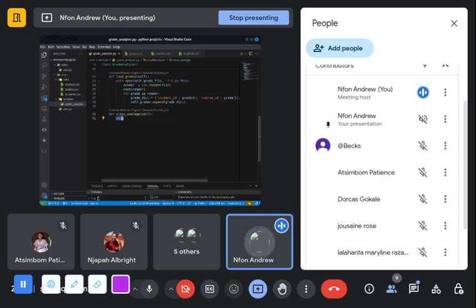If I say course total equal to an empty dictionary, and then I have a course count to be an empty dictionary. Then I try iterating over the grades.